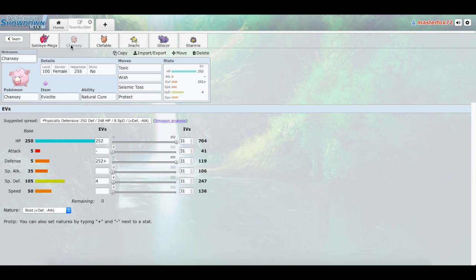This is a very standard set as well. You're running the Eviolite along with Toxic, Wish, Seismic Toss, Protect, and then a nice normal EV spread, 252 in HP, and then all of the rest of your EVs into defense, because Chansey has already high natural special defense, so you want to boost this up as much as you possibly can. And there's not much else to really say about the set, very standard.